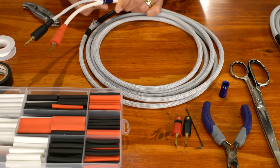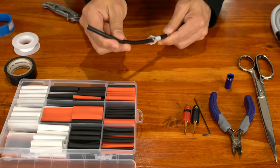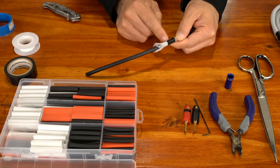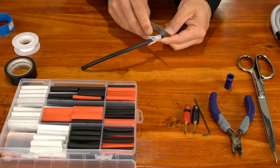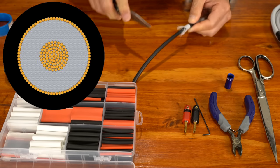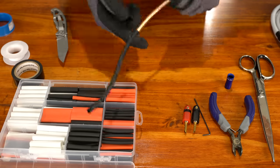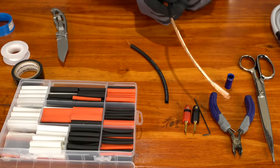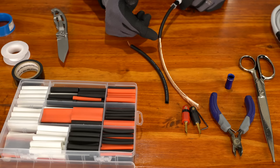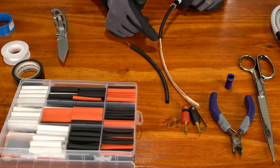I'm using an old RCA plug outer shell — you can also use a marker housing or ballpoint pen casing — just to protect the joint area. This area is very important. As you can see, I've taped up the area I'm going to cut right here. Gently cut through here because you don't want to cut through the copper shielding inside. This is the core I took out, and this is the shield. You don't want to touch the shield with your hand because it's going to be your negative terminal connection.